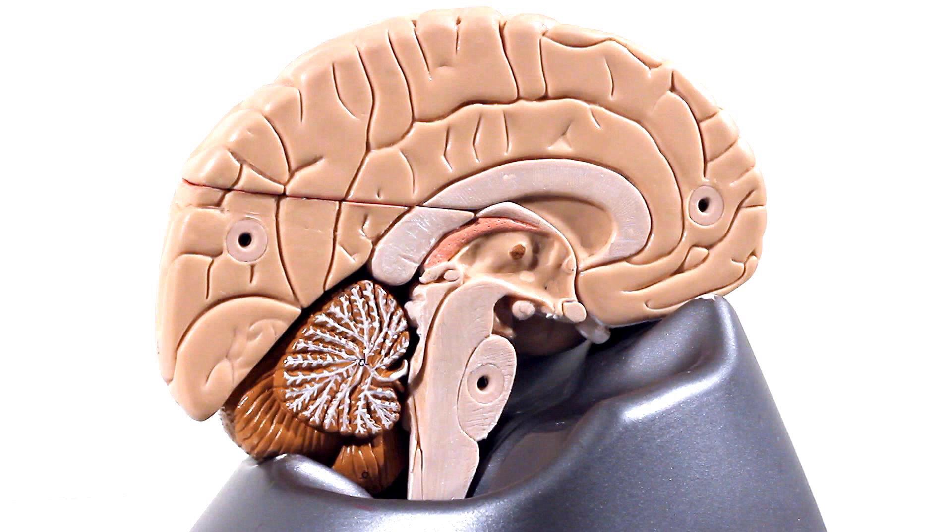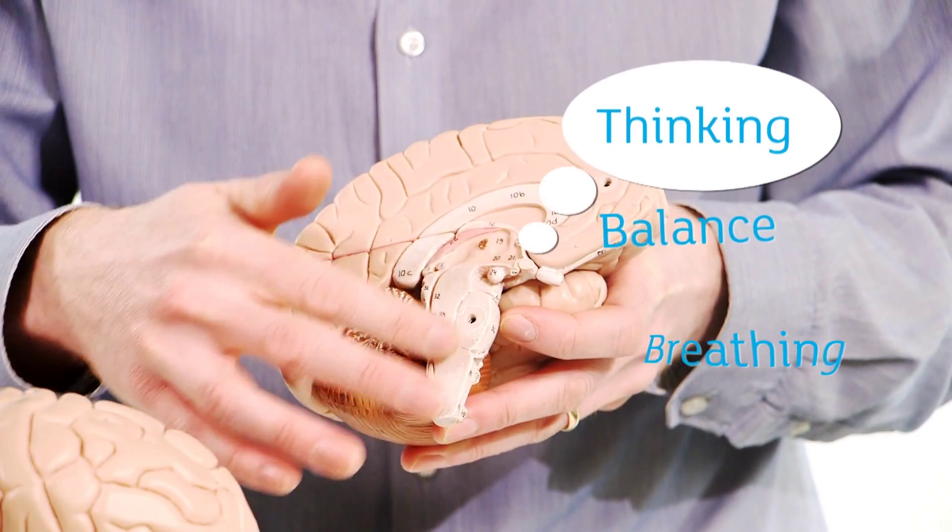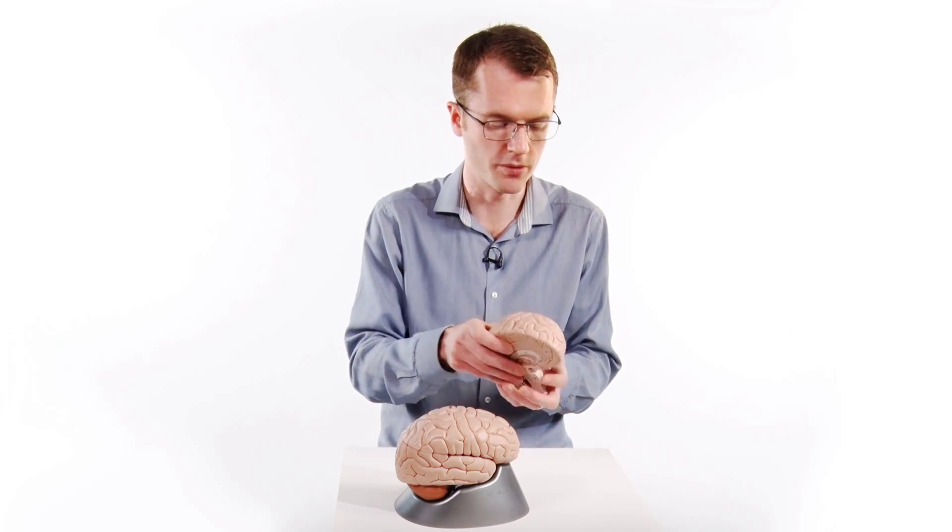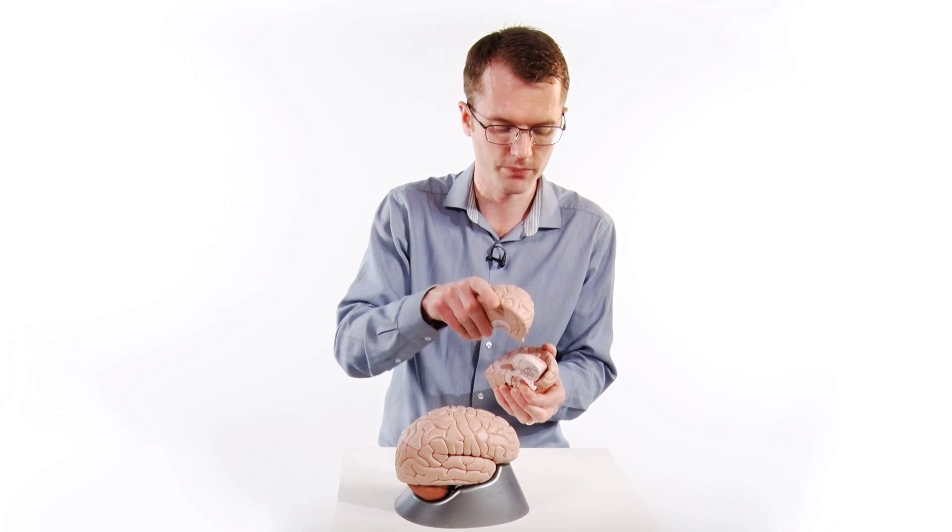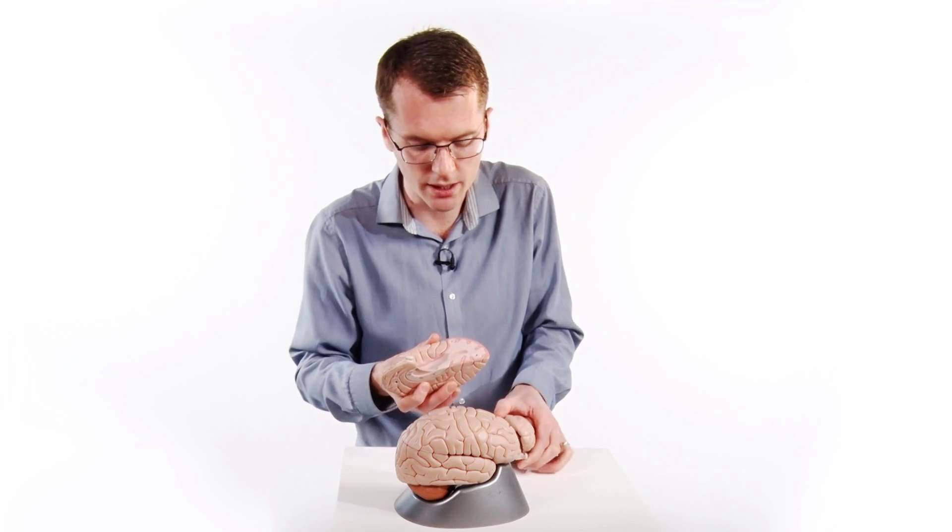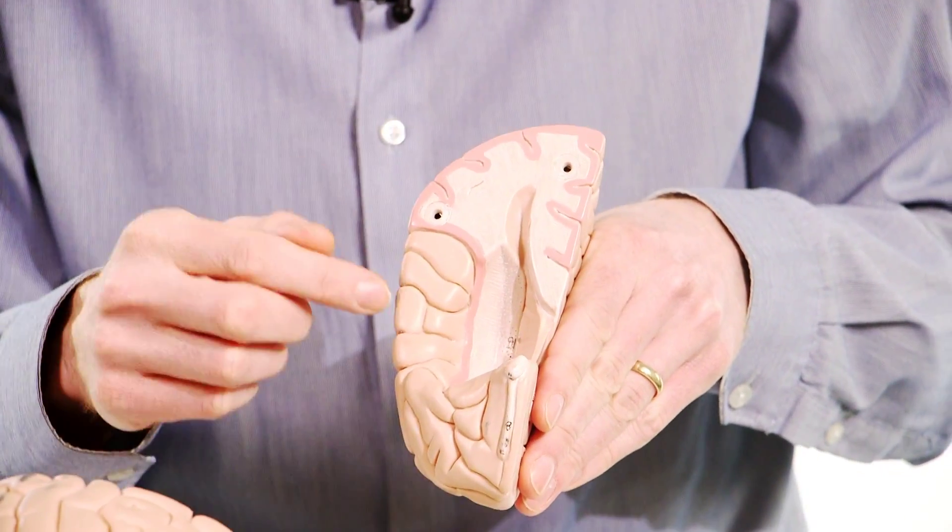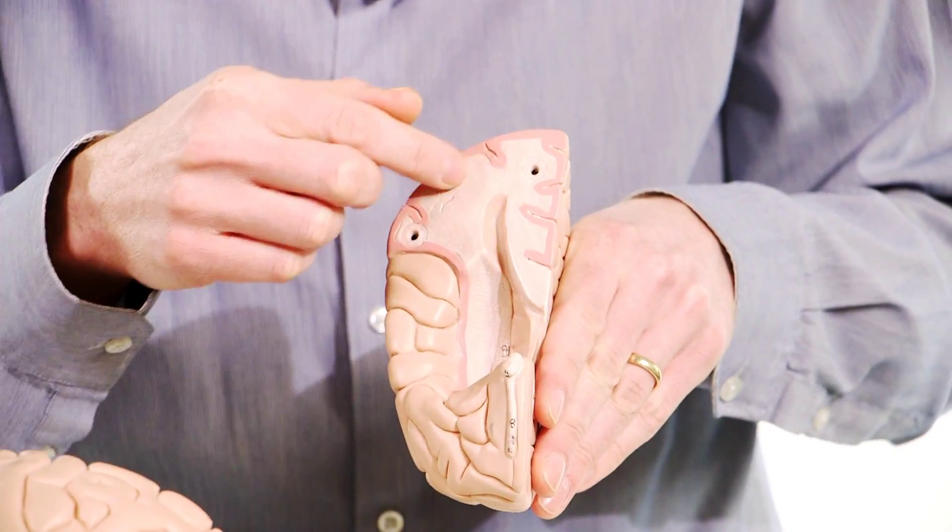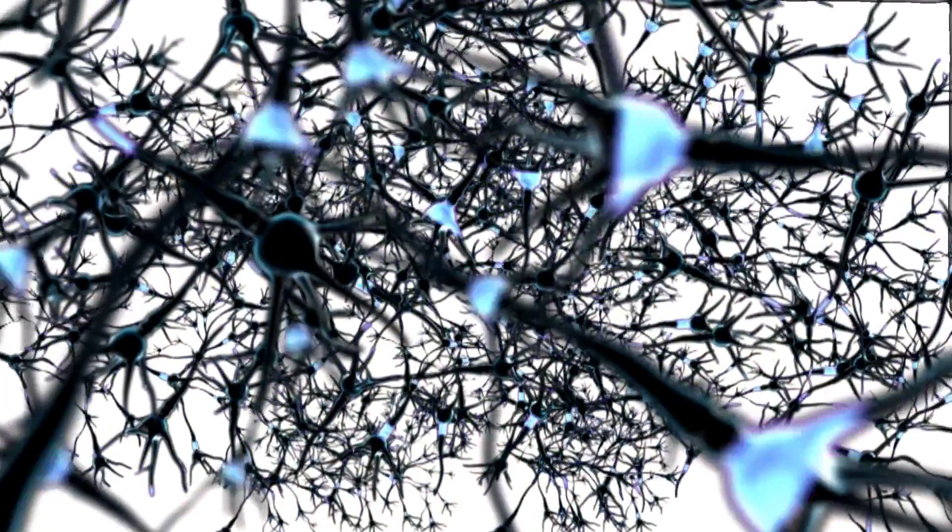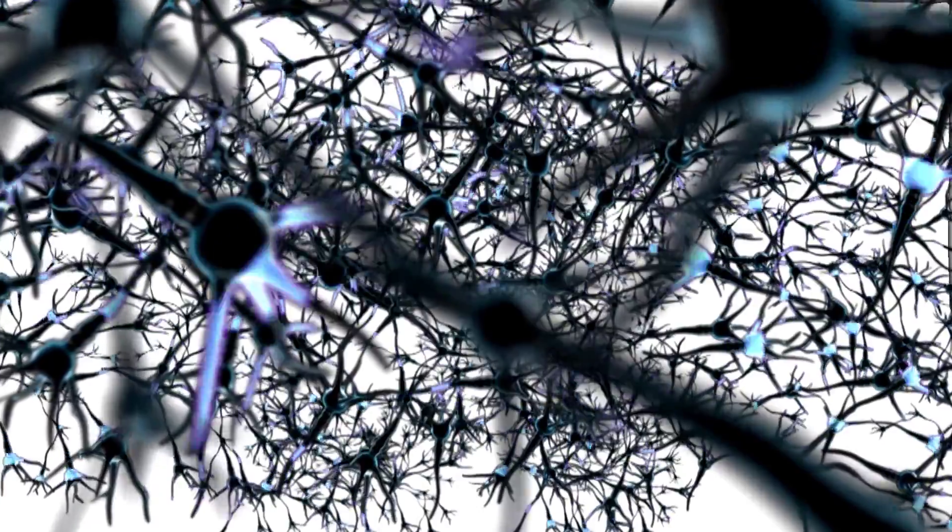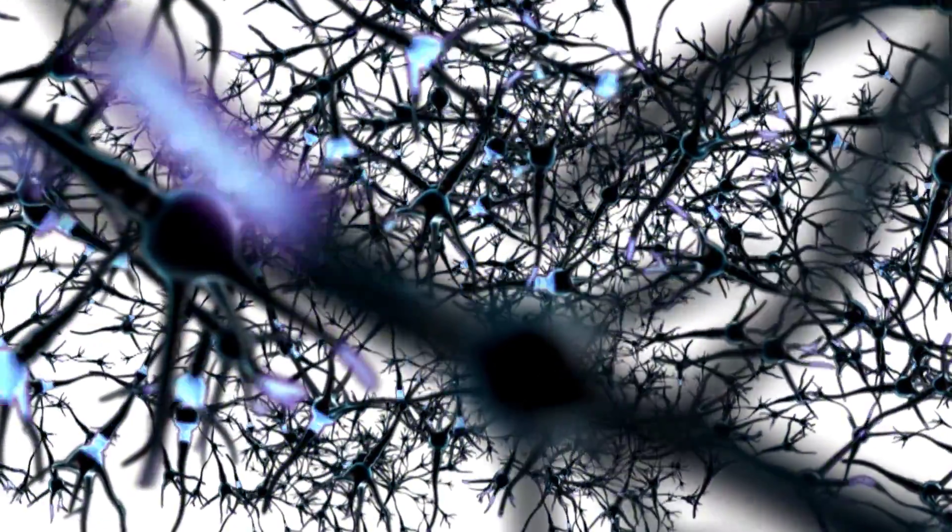There's all sorts of interesting bits of the brain at the bottom here, which are to do with thinking, and balance, and breathing, and things like that. But let's take the top off the brain, see what we can see underneath. Now, underneath all those thinking parts of the brain cells on the outside of the brain, is this area here, which is full of nerve fibers that crisscross across the brain, and carry messages from one part of the brain to another.